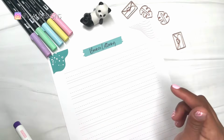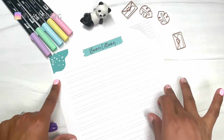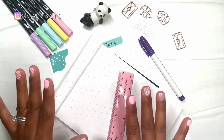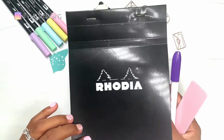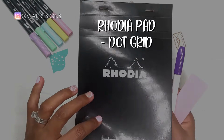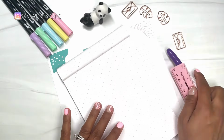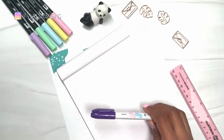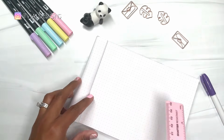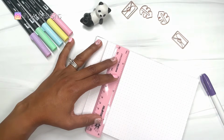Now you want to make sure that whatever paper you're using, it is smooth because you want to protect your brush pens. Now, even if you don't have my worksheet, don't worry, you can use any other type of paper that is smooth enough for your brush pens. I have this Rhodia pad. This is a dark green, and I'm going to show you exactly the guidelines that you need to have for this bounce lettering tutorial. I do recommend that you draw them because this is going to be very helpful for you as you're learning how to do bounce lettering.